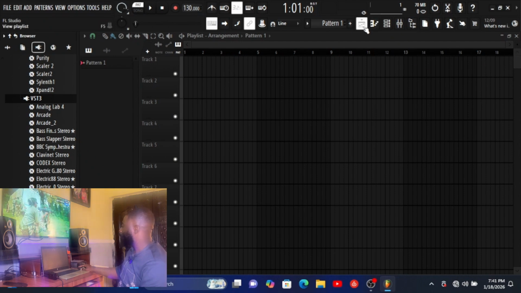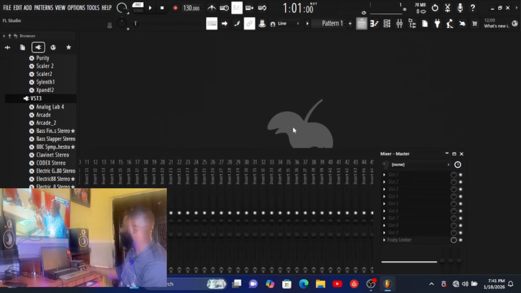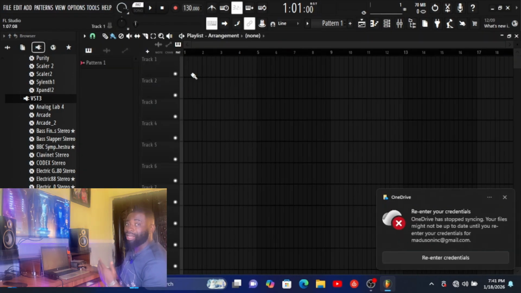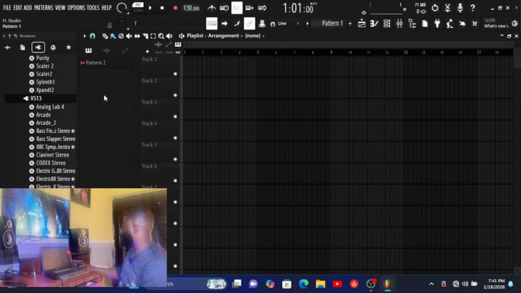So this first box here after the pattern is actually a box of the playlist. So when you just press it, it goes up, you see the empty space, then you can press it to come up. So now basically what happens is the point that we arrange our songs, the song that you want to do after placing it on your channel rack and creating the pattern. So let's just create a pattern quickly.